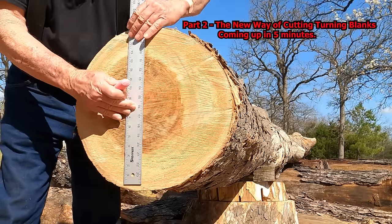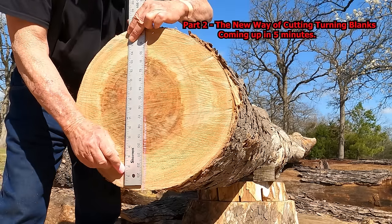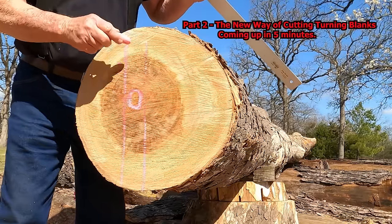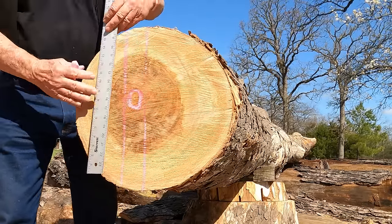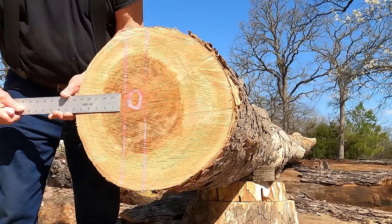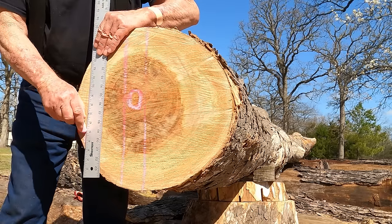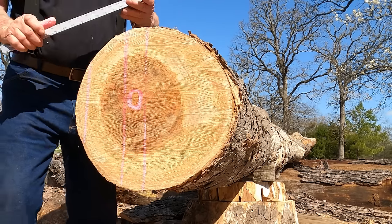I'm going to use a straight edge to make sure I've encompassed that pith. And then I'm going to figure out how wide I want my bowl blanks. Looks like I can get about a 4-inch bowl blank if I mark it right there, 4 inches deep. And by cutting this off, I get a flat bottom.